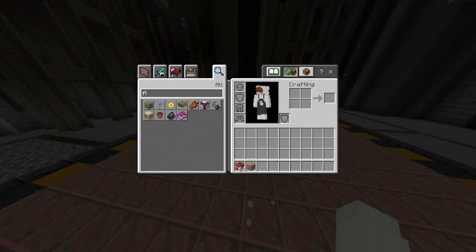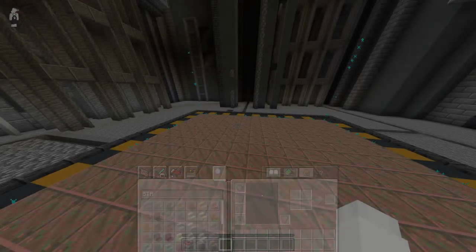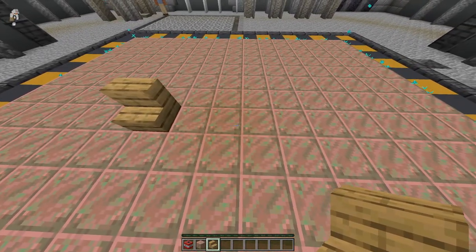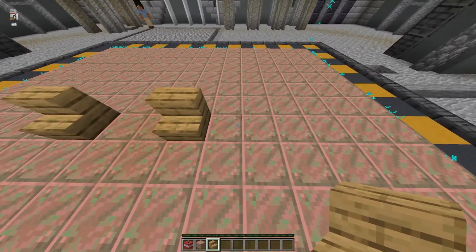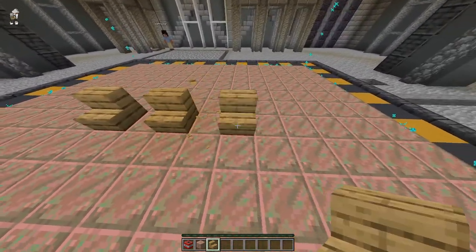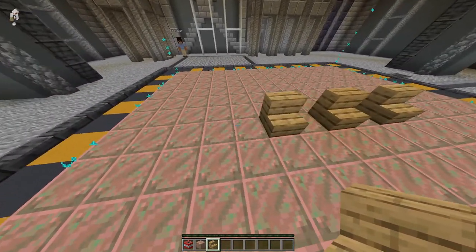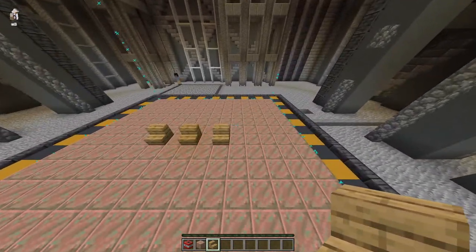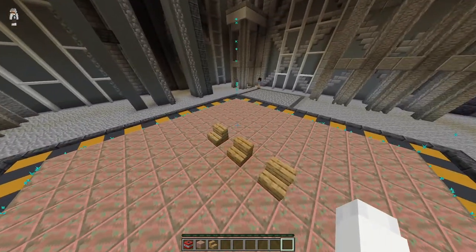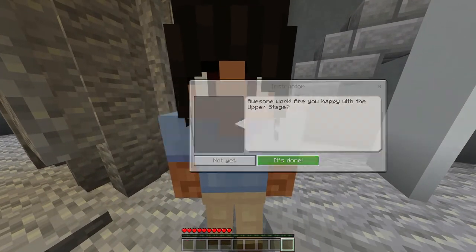So, all the astronauts need is a little wooden chair each. Get one there. One there. This is not symmetrical. Wait. Is that 1, 2, 3, 4, 5? 1, 2, 3, 4, 5. Perfect. This is where they're going to sit. That's all they need. It's done.